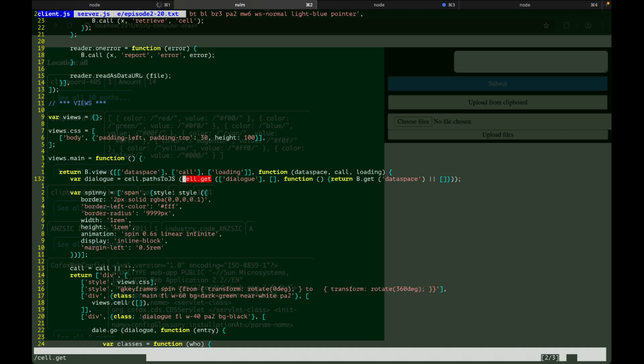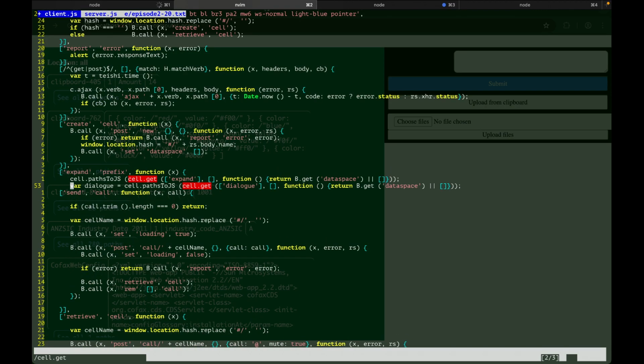Yeah, of course I have to. Prefixes. Let's just call it expanded, right?